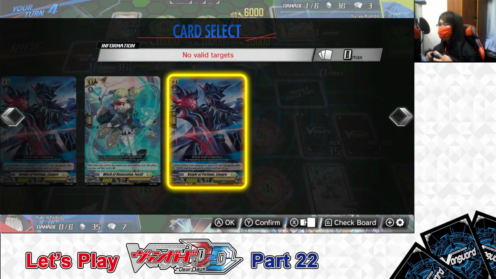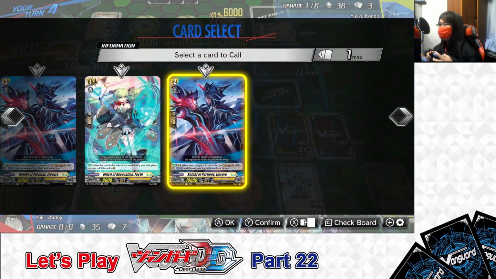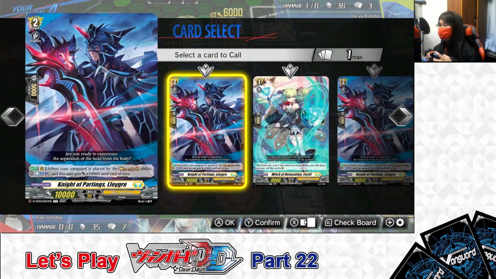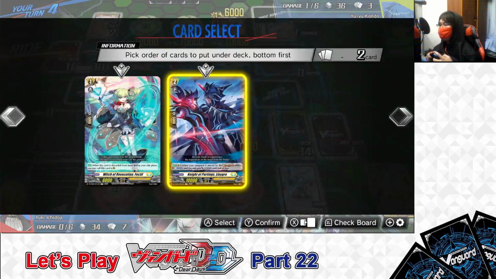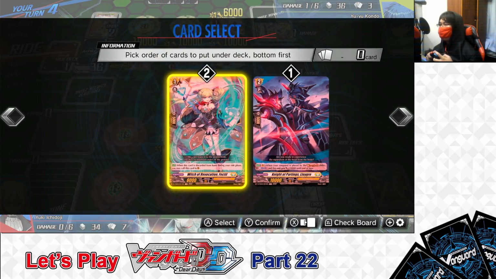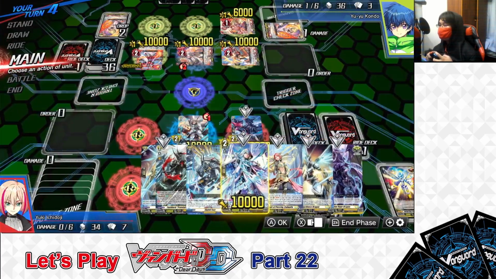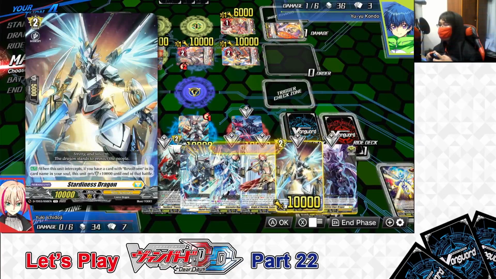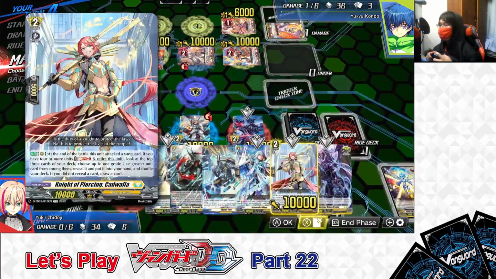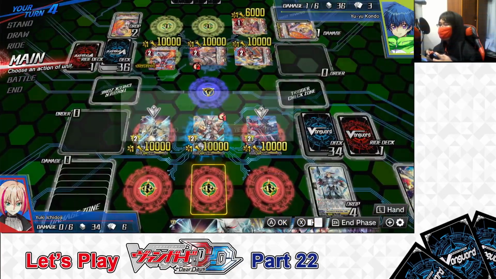Nothing, so skill failed. Instead, I'm gonna superior call. Let's see. Knight of Partings, Loiger to the rear guard, call, and put the rest in the bottom of the deck. Next up, I'm calling Stardiness Dragon to the rear guard. Okay, that's all I can do for the time being. So go into battle phase.